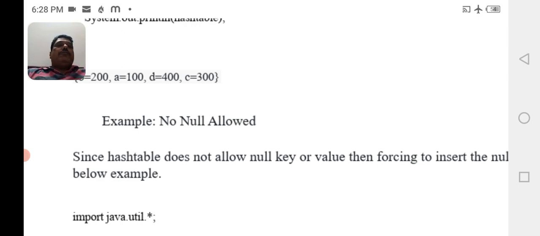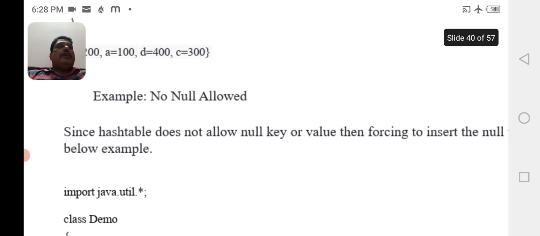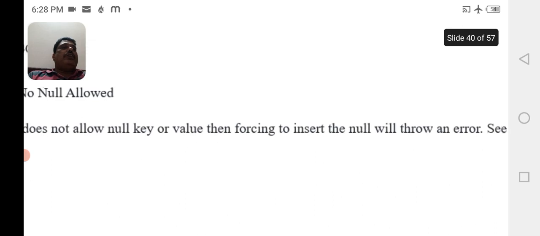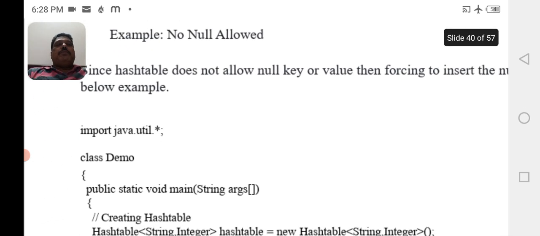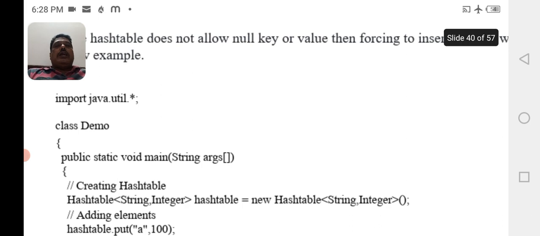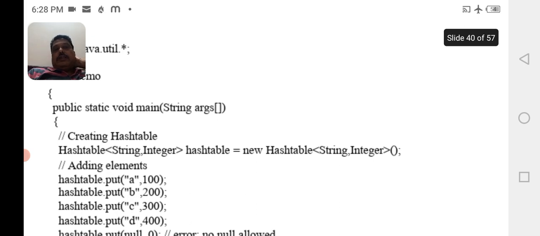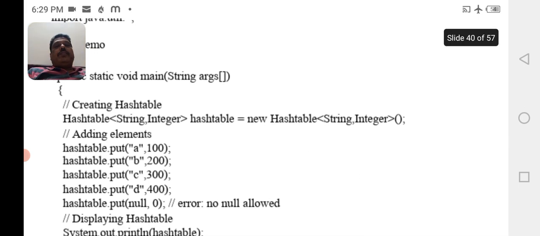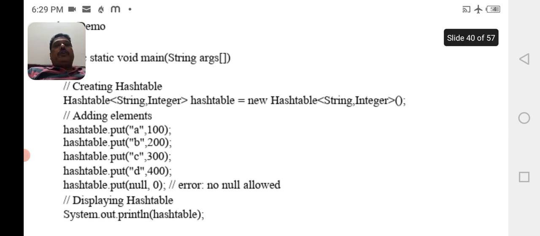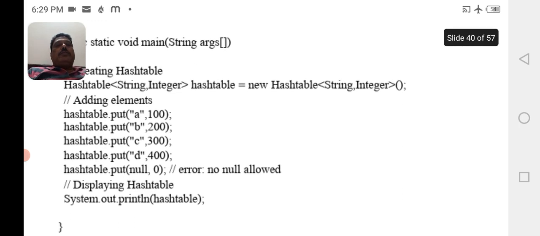Let us see whether it allows null or not. Since Hashtable does not allow null key or value, forcing it to insert null will throw an error. Let us see the example. import java.util.*; class Demo, public static void main(String[] args), creating a Hashtable<String, Integer> hashtable = new Hashtable<String, Integer>(); hashtable.put an element, then at the end hashtable.put(null, 0).